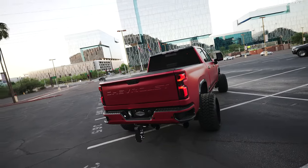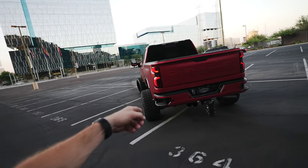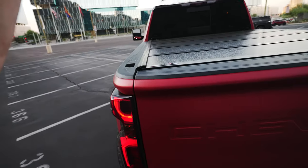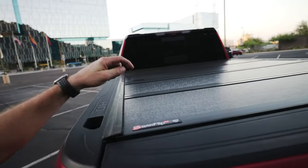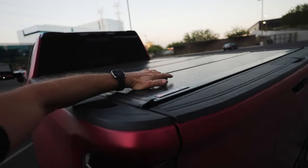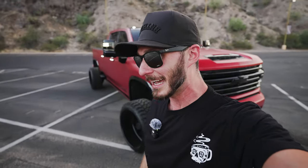On the back, we've got the tinted factory tail lights, which looks sick. I really like the dual U shape — very aggressive and pretty evil looking for that whole Lucifer theme. This truck also comes equipped with a Backflip G2, a four-position folding cover, really super nice and holds a lot of weight if you want to throw tailgate parties on your new High Country Duramax. One of the most impressive things about this truck is that it's an L5P with an RDX turbo on it. This truck has an aftermarket turbo and makes absolutely incredible sounds.